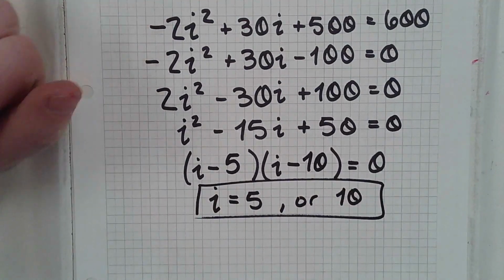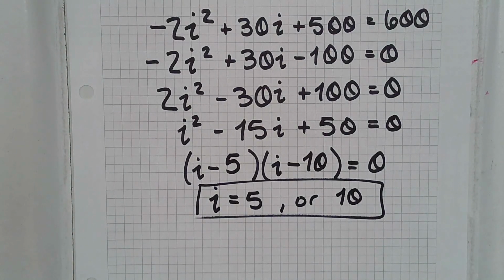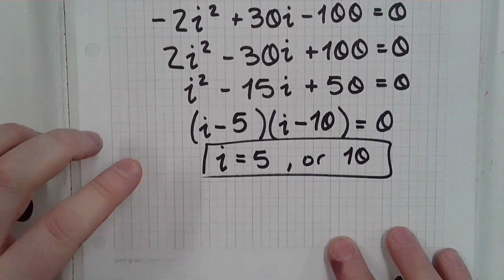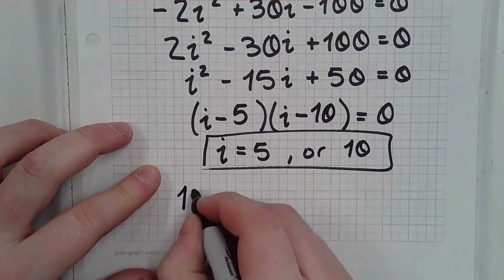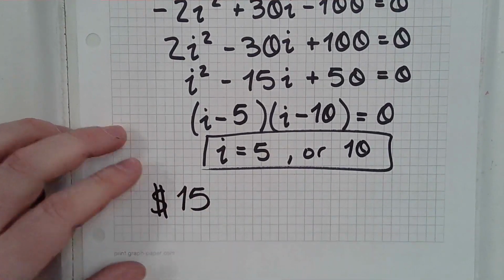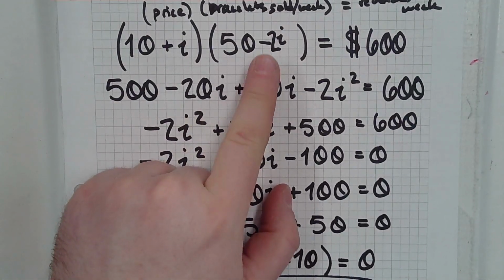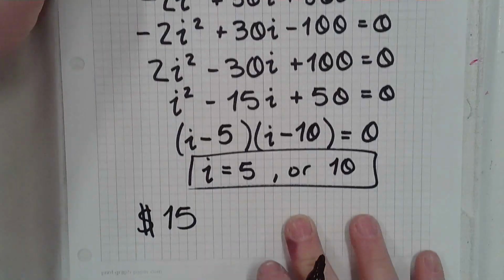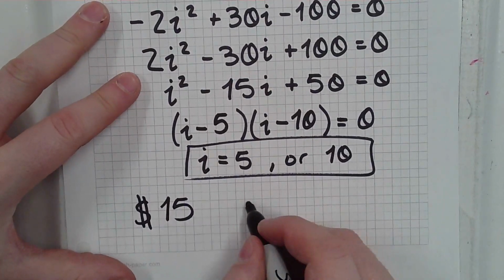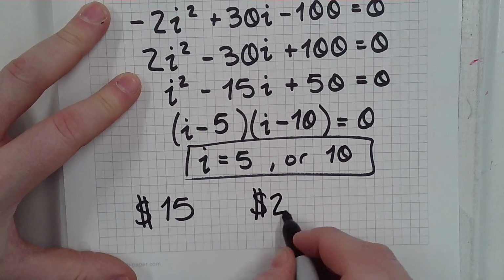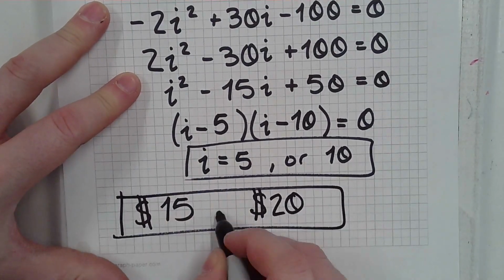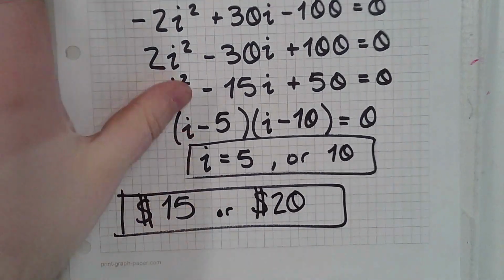Now, this is not our answer because they want to know how much we can sell them for, right? The two values. Well, if the original price was 10 and our increase is 5, then we can sell for our new price at $15, and that'll get us exactly 600 bracelets, assuming we're right about, every dollar we increase by, we'll get 2 less sales. The other price, if it starts at 10 and our increase is 10, is 20. So either of these values will work.